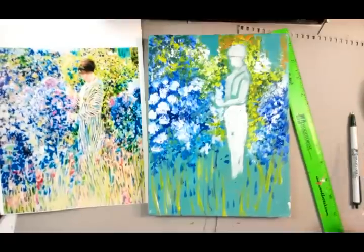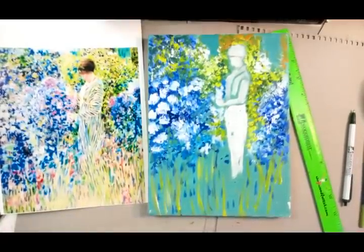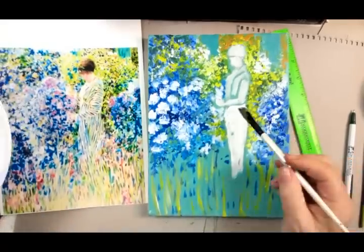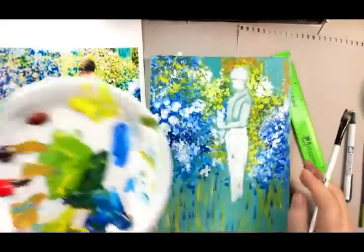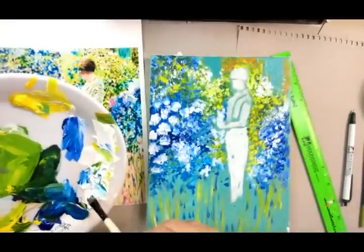And I'm continuing on because I really didn't stop. I'm continuing on with the same brushes and colors, and just make sure I have a clean brush here. And if I need a clean plate, I'll work on that. Now I'm going to really work on her a little bit, and then we'll come back and finish the flowers. But this was my plan. I'm going to work on her a little bit.